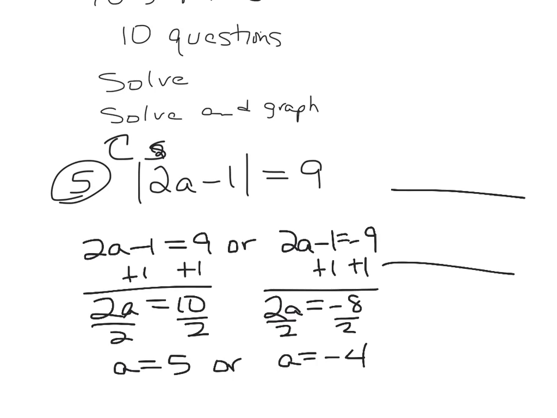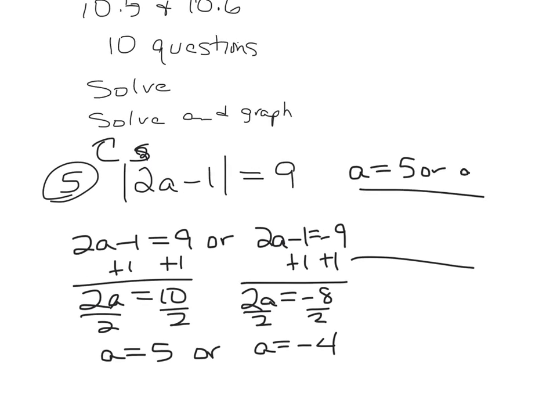So then when you go to write your answer, you're going to have a equals 5 on the first line with the appropriate word in between, and then a equals negative 4, and then you will graph them. Again, you don't need to fill in the whole number line. You could just put the 2 numbers that you just got and then show that it's the closed circle when it's the equal sign. So not only will you have equations, you're also going to have inequalities with the 2 steps like this, just like you did in last night's homework.